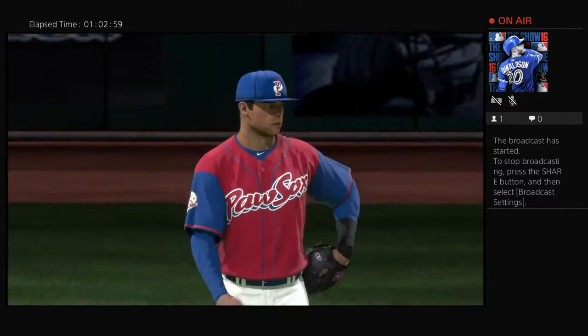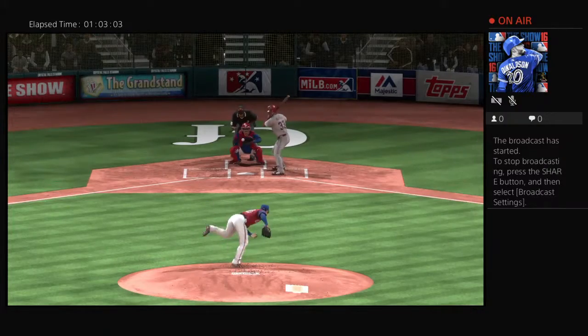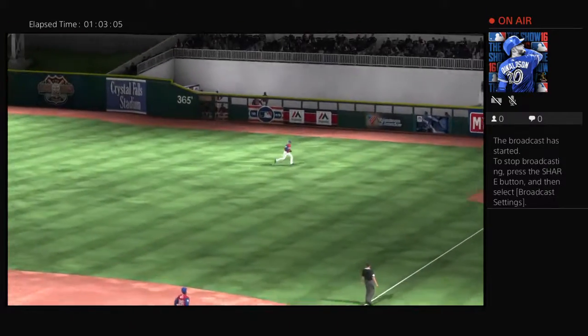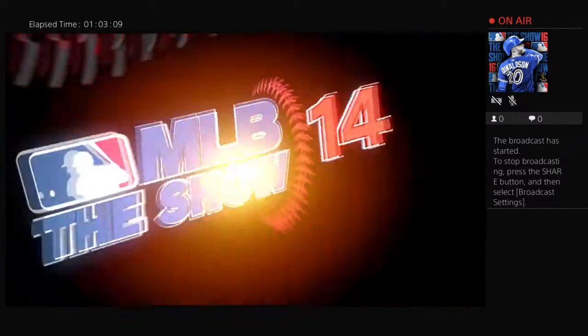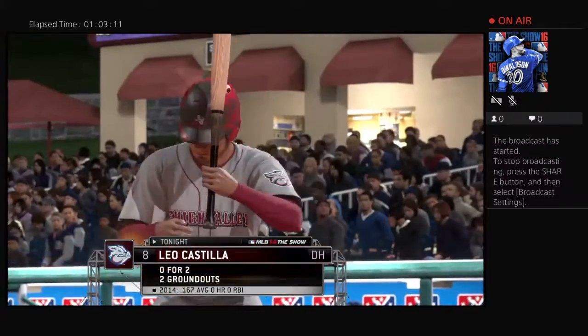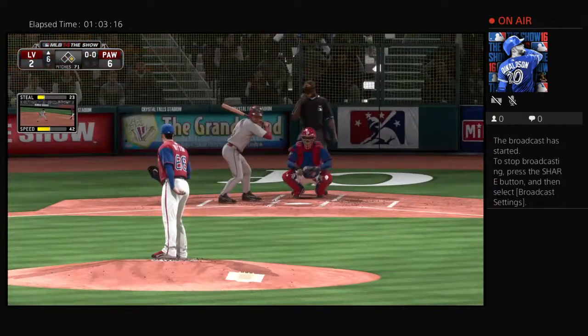Oh, that's just a nice play out there in the corner. You know, with most guys, this is a sure double, but he might even have hit this ball a little too hard because they can get it back into the infield quickly, and that's going to hold him to just a single. Leo Castilla will stand in. He reached on an error last time through.